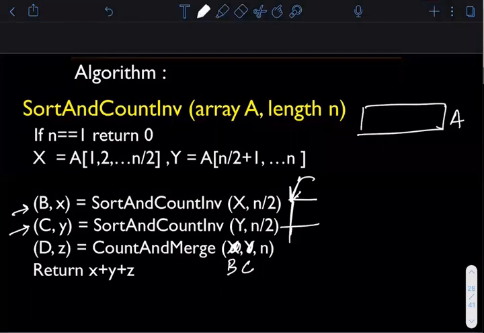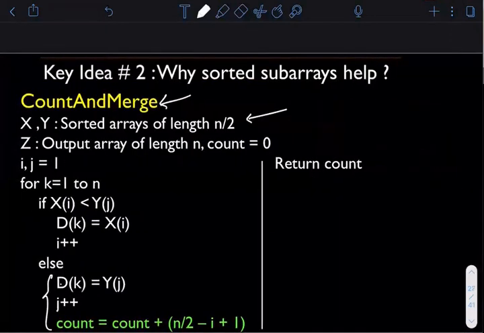It will again call the recursions on its own children, but remember at the end it will do its own count and merge subroutine. So whatever we are getting back from the children is going to be a sorted version of x. This is exactly what happens in the merge procedure. When we are implementing this, we are essentially implementing the merge procedure. The only additional thing we are doing is also keeping track of the count of split inversions, right?